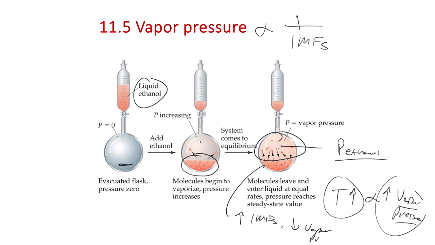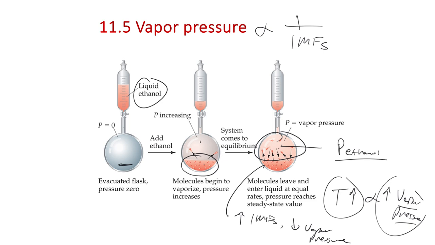Now, why would that be the case? It should be the case because intermolecular forces are what's holding the liquid together. And if I weaken that force, I put more molecules into the gas phase. So if escaping into the gas phase means I've overcome the intermolecular attraction of the liquid, I can overcome that attraction easier if the intermolecular forces are weaker.